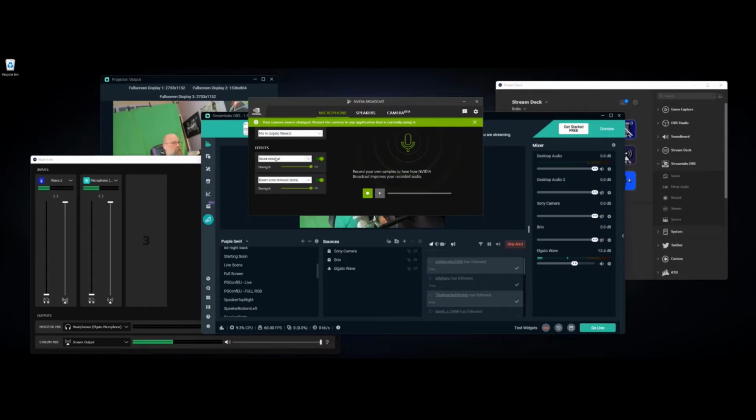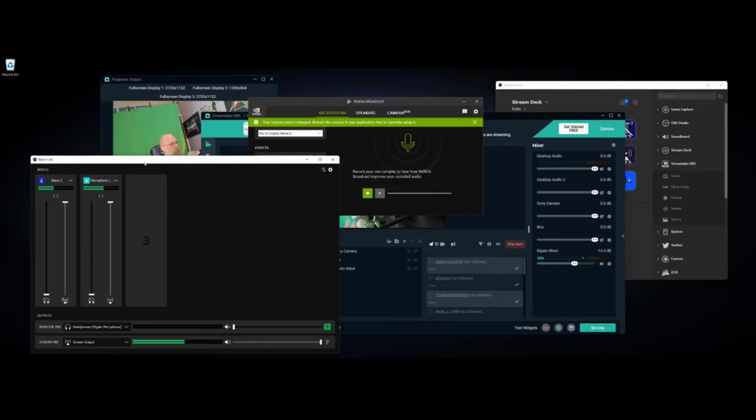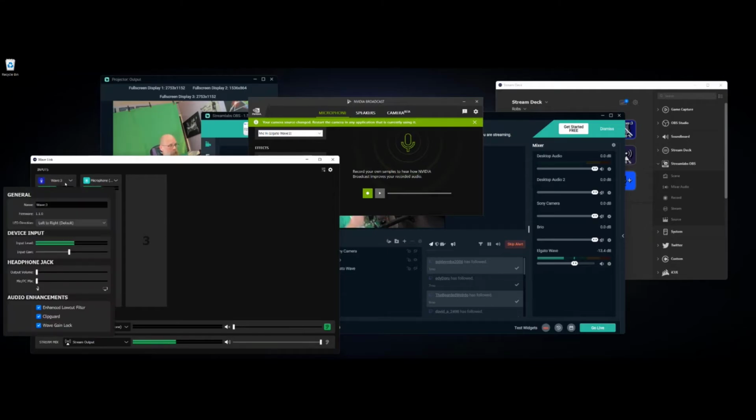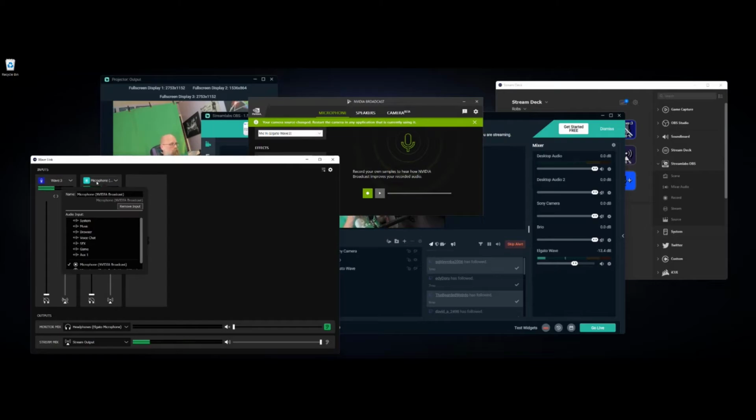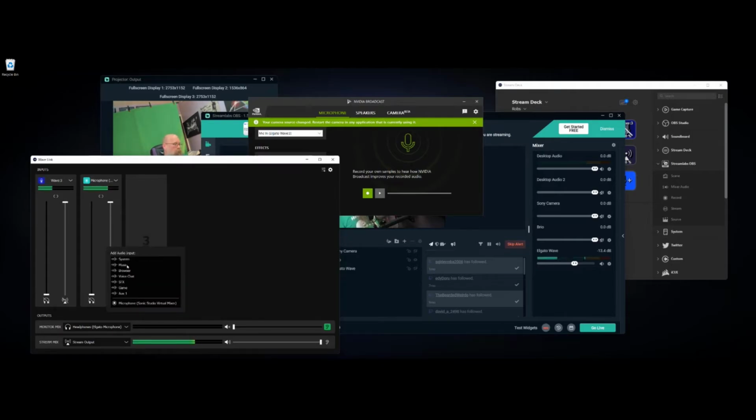It is absolutely fantastic. I use Wave Link because it's really good. I've got it set up very simply here: this is my input from this microphone, and this is the input from the Nvidia Broadcast, and then I flip between the two. But you can add further inputs. You could add music or browser or system, so you can put things in there, and then you can play with the level. So that's why I would do it there.